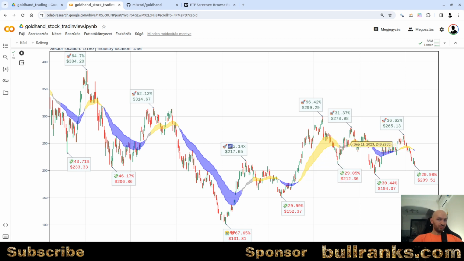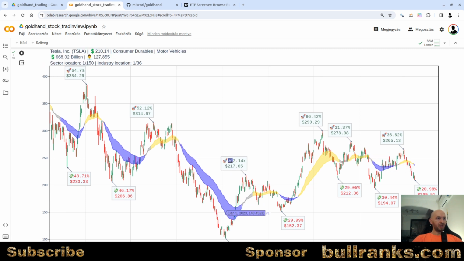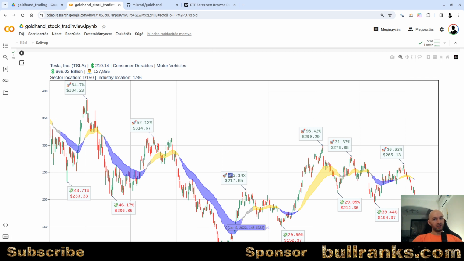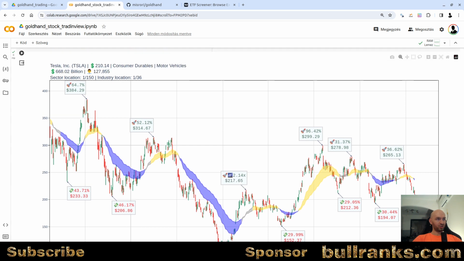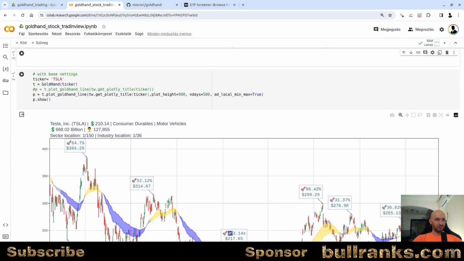When it's gray, something is going on, but when it's blue, it might fall. And because it's a trend following indicator, it really works well when we are speaking about long-term trends. Yes, and I'm going to show you how you can also add this indicator to TradingView.